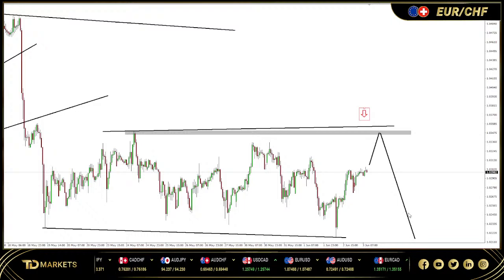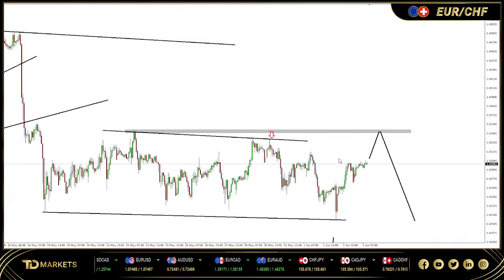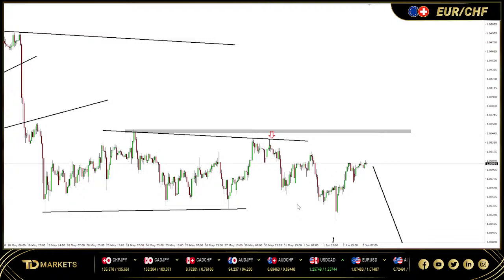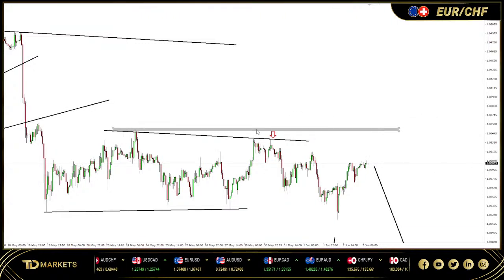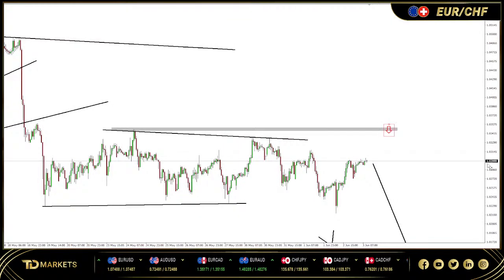The second scenario is that this could be the top that we're talking about, which then completes the structure, and from there on, this move to the downside is part of the impulse. It's a bit weird like this, but if you understand structure, you understand these possibilities. Whatever you do, either look for the market to go back to the top. If not, then on the way down, because we're expecting the next impulse to go down, on the next impulsive wave down, you will look at some selling opportunities.